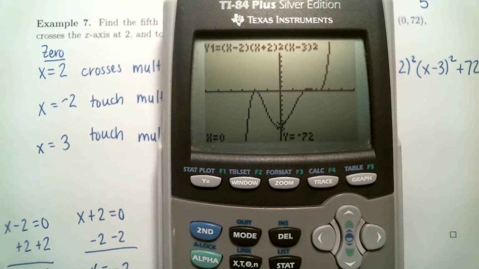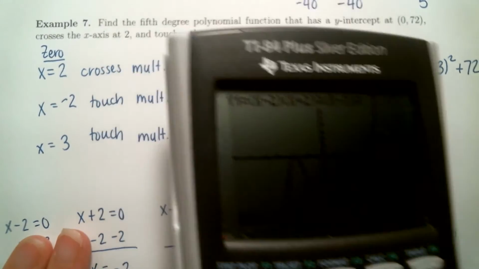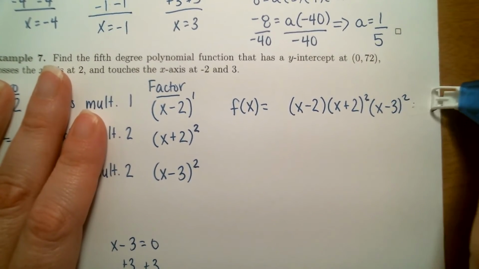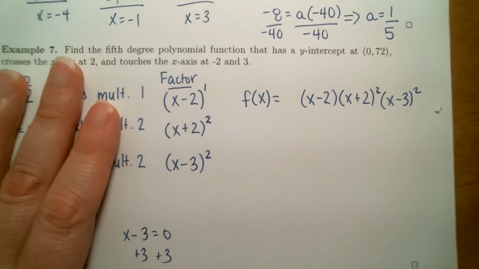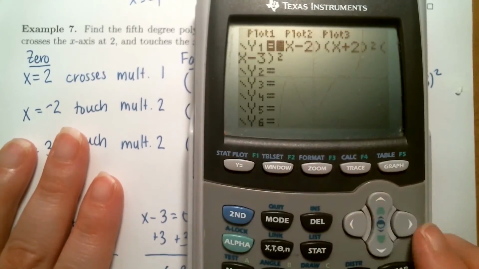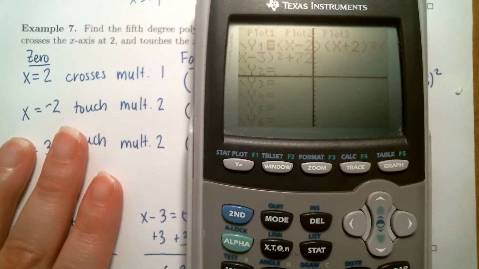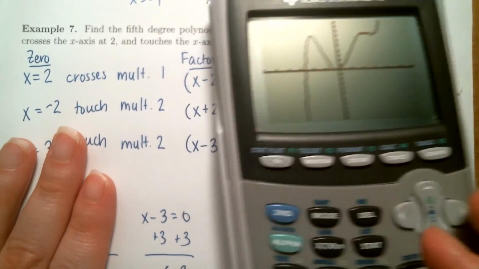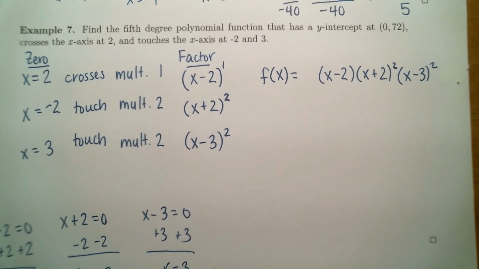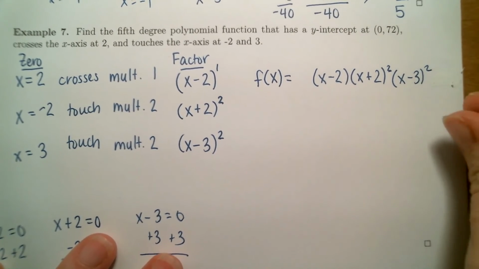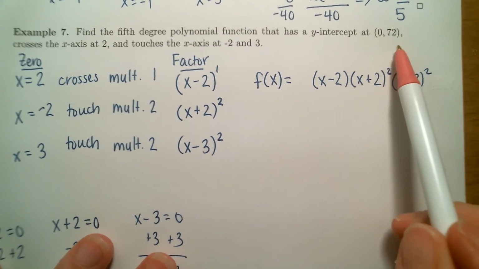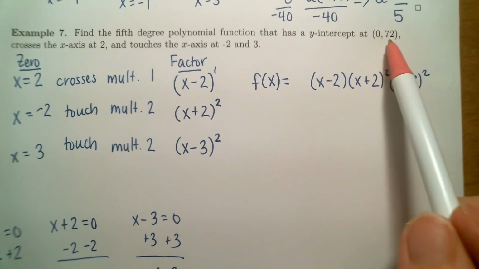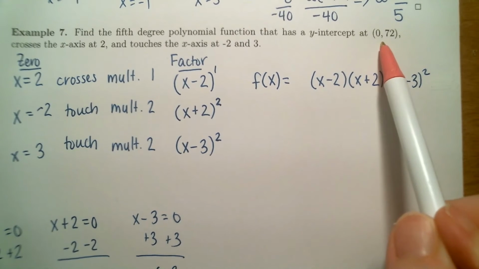We want a y-intercept of +72, so we've got to deal with this. First of all, like I said, just adding 72 to the end is not correct. I didn't show you that on the calculator, but if you had taken what we had and just added 72, that does not give you a y-intercept at 72. So you have to do exactly what you did in example 6. We need a specific leading coefficient that is going to force us through this point. So yes, this is the y-intercept, but it is also the point that you have to force your polynomial through.